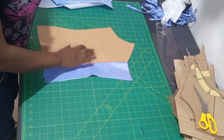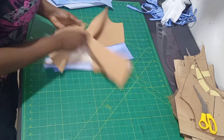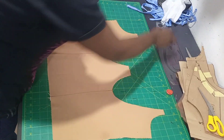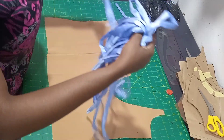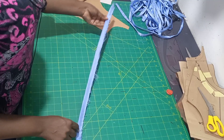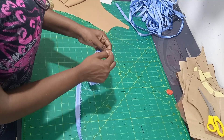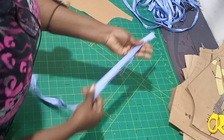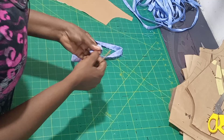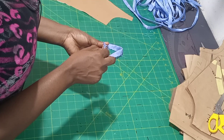This is the back as well. Now you're going to take your front part and we'll be creating our boning channel. You're going to mark all your star lines on it. For the bone channel, you will take and cut one and a half inch, fold it into two, sew the edge, sew the side. After sewing you now use your broom - or if you have a loop turner - to turn it from the inside out. I normally use a broom because I don't have a loop turner.